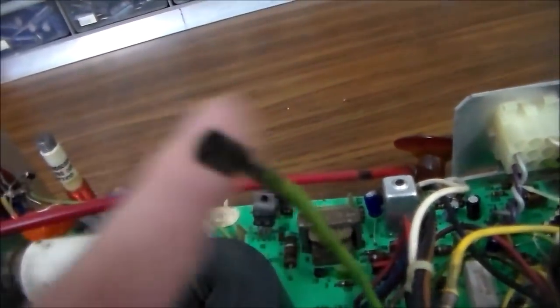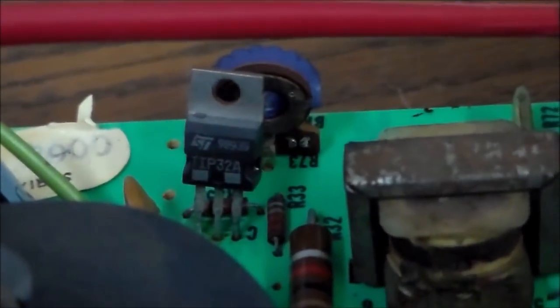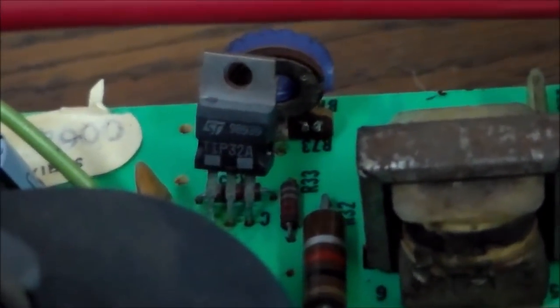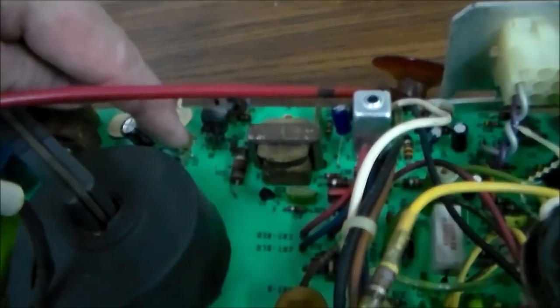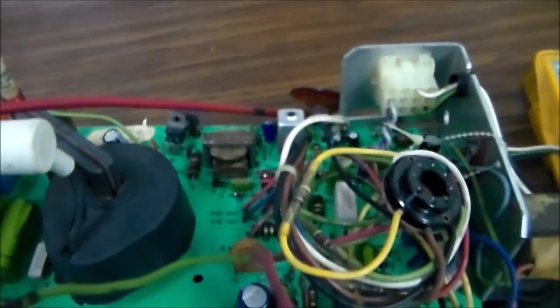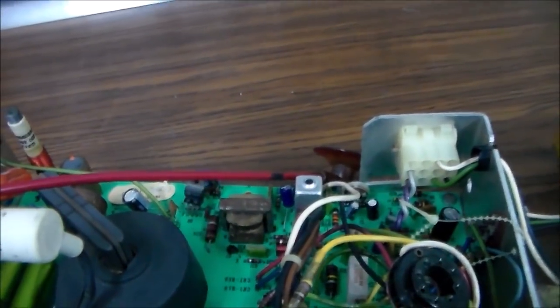And then if you look, I haven't looked this one up yet, but we got the same thing going on there. Someone has put a TIP32A in right there, which is not the right transistor. Doesn't add up. See how it says on the board collector on one side and emitter on the other side? That's not how a TIP32A is even configured. So that one's probably wrong.